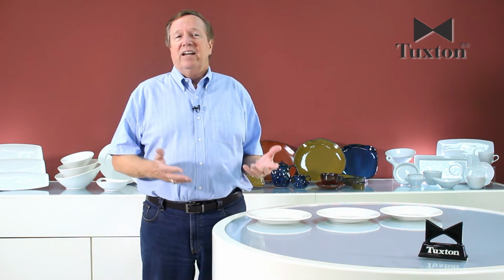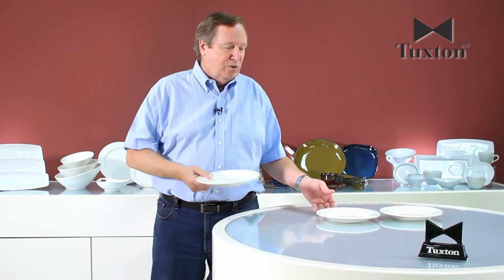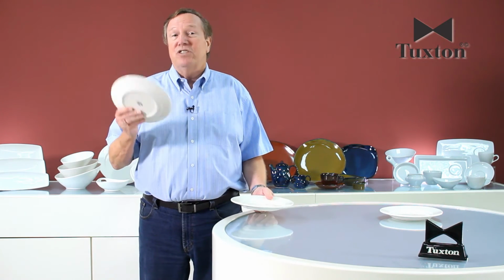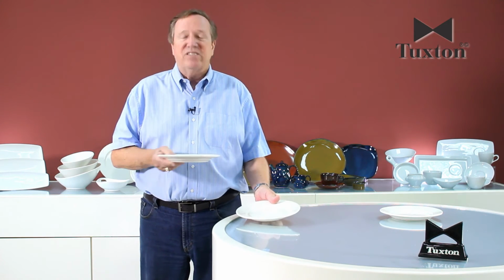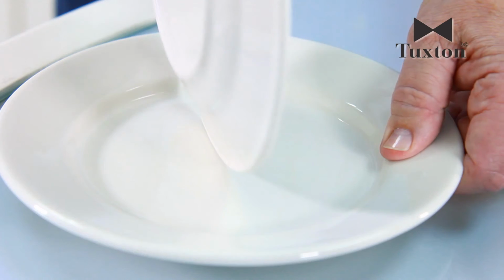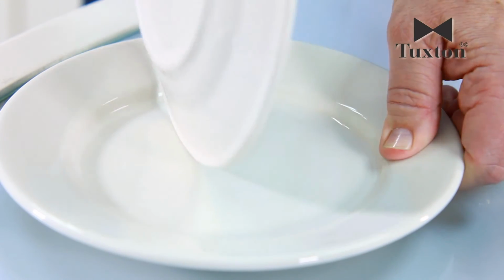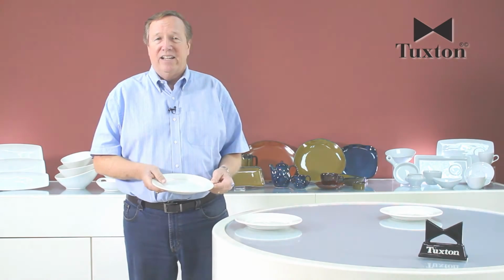And so what I'd like to do today is show you the difference, so you can hear for yourself what happens when glaze rubs on glaze. What we've done is we've got two pieces here, and I'm going to use the edge of one piece to simulate a glazed foot and rub this against the other piece. And in doing so, you're going to hear what happens. You can hear that glaze scratching and grinding against the other part of the glaze.